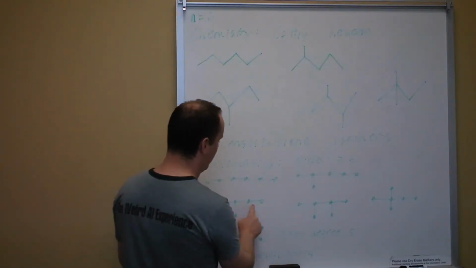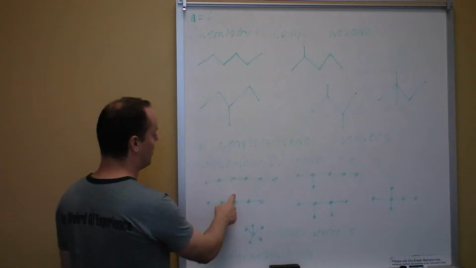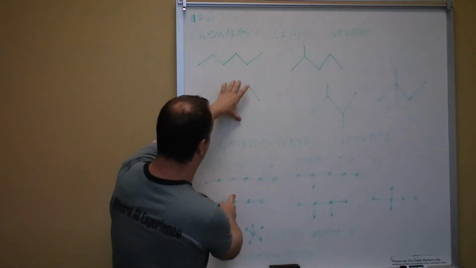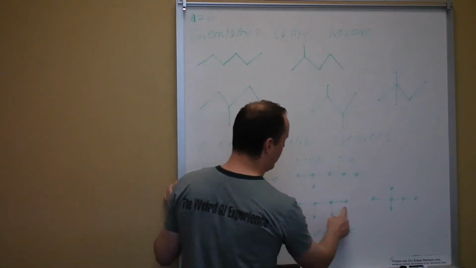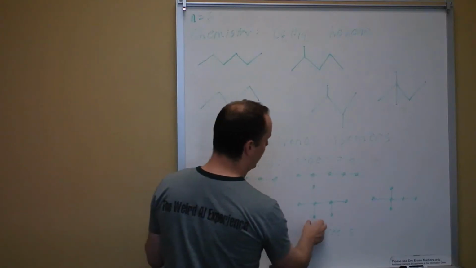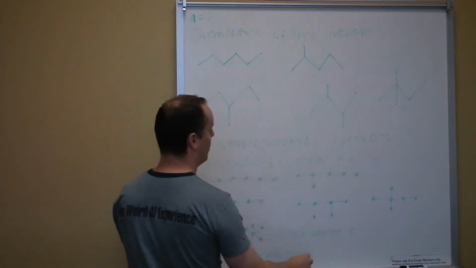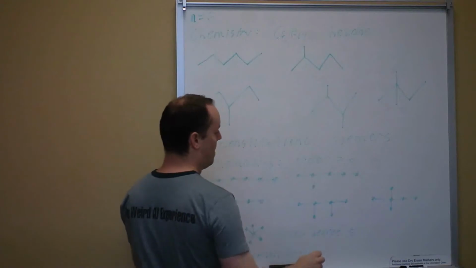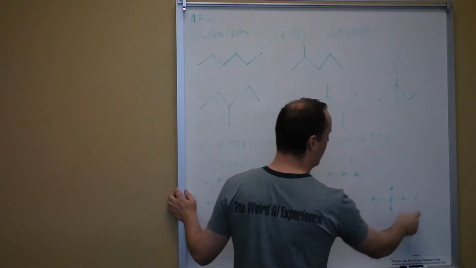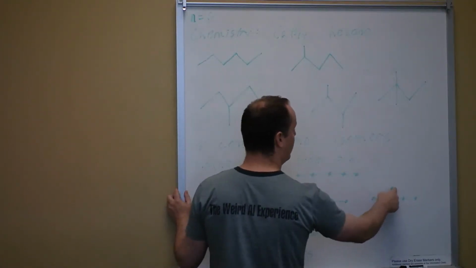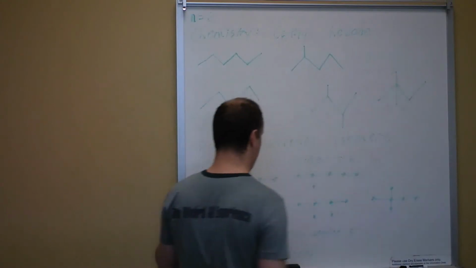Or here we have 1, 2, 3, 4, 5 in a row, and then 1 coming off the third one, just like we did right here. And then here we have 1, 2, 3, and 4 in a row, and then we have 1 coming off the second, 1 coming off the third. That's this one here. And then we have 1, 2, 3, 4 in a row, and we have 2 of them coming off this second one here, just like this one here.